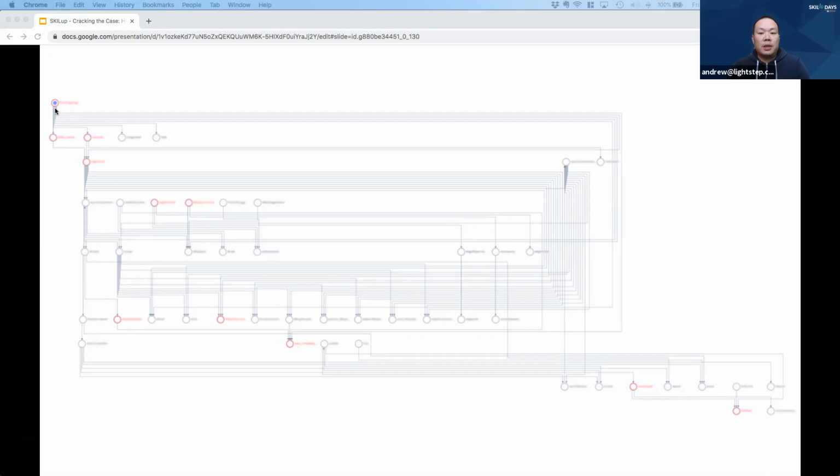But as you can see, that service is actually dependent on a large number of downstream services to complete its work. Now, this is a somewhat extreme example of service complexity, but this is exactly the type of thing that happens when you start going down the path of microservices. System complexity, system depth, system interdependencies, all of these things increase.